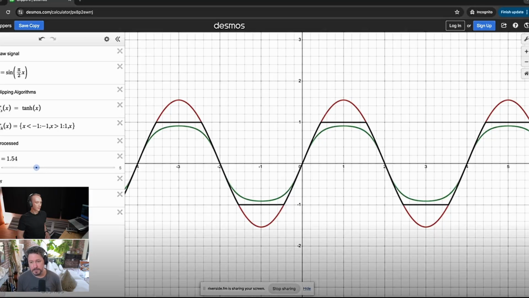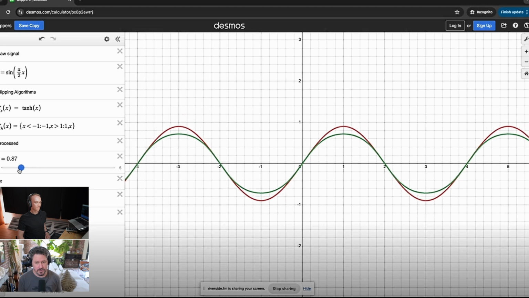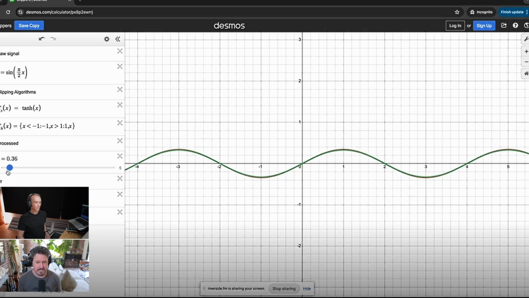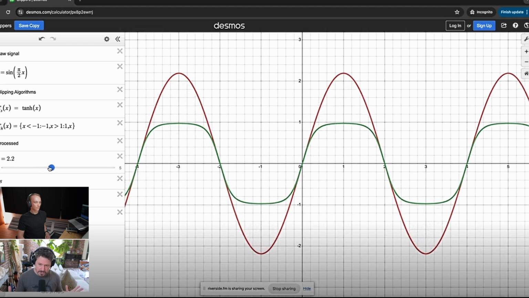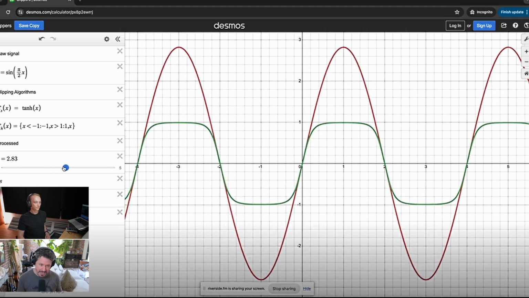The green line's a soft clipper, which takes an entirely different approach. It's also going to prevent the signal from passing its limits, but it's going to use some math that clamps down more and more on the signal as you push more and more volume into it, right?